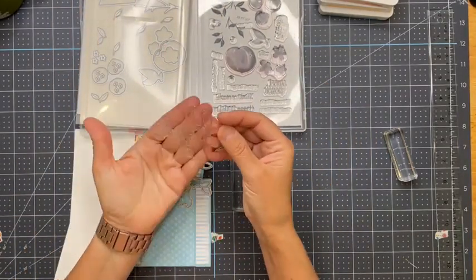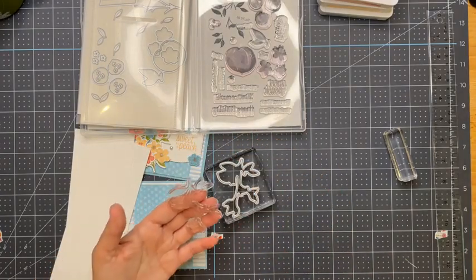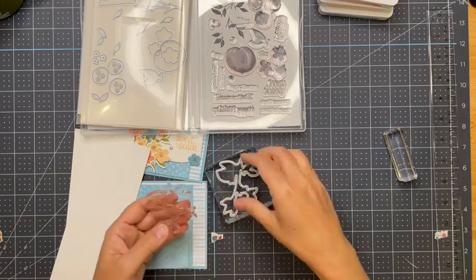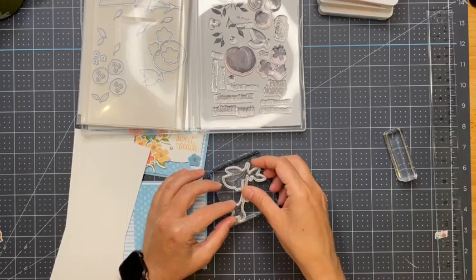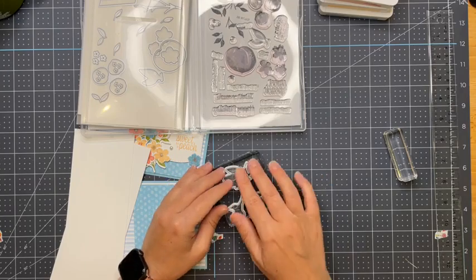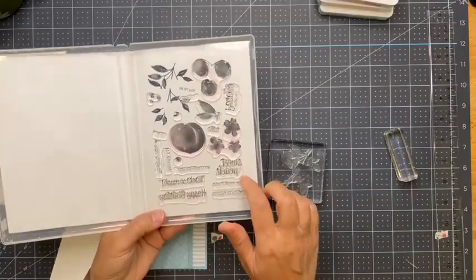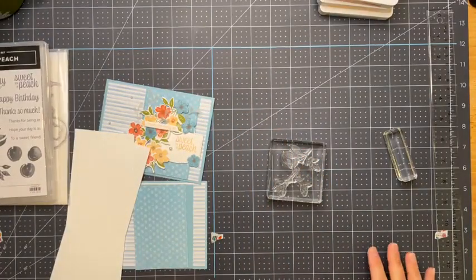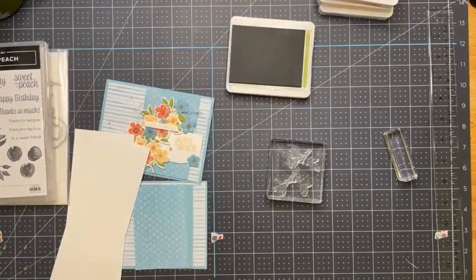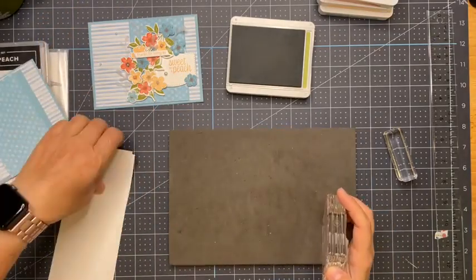So these are the leaves and it's a photopolymer stamp, so it's a bit wonky. Depending on how you stamp it, when you go to cut it out it can be a bit wonky. I'm putting it on my block and lining up the die just to make sure it works — which it does, so I got lucky. That's a little tip. I like the new stamp cases; it's just cleaner to keep your stamps organized. I'm going to use pear pizzazz and my foam mat because it's a photopolymer stamp with no cushiness.